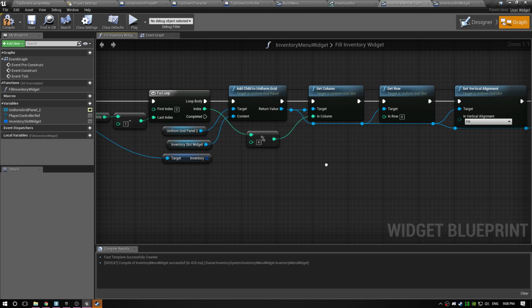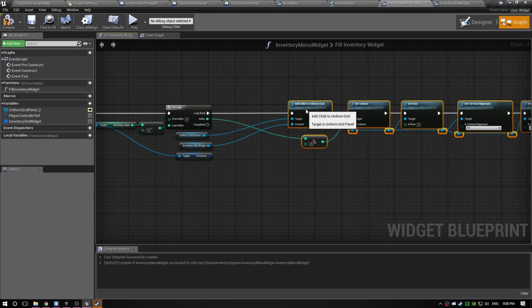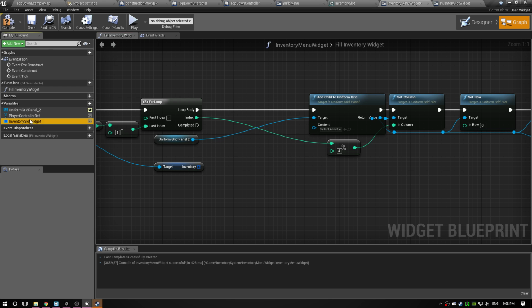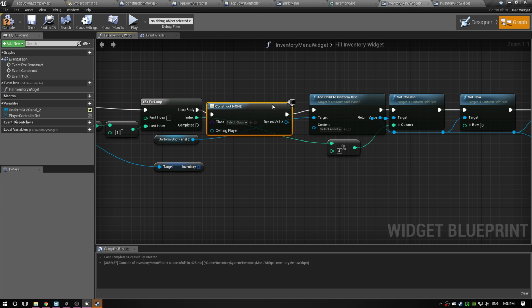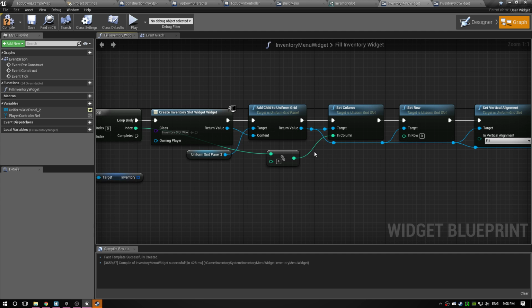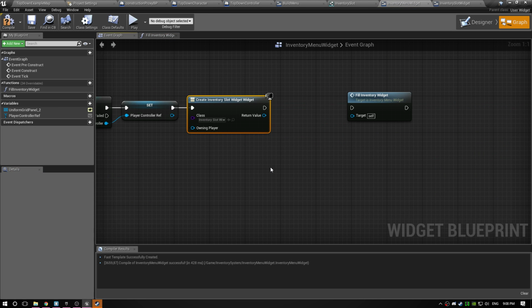Okay, so here we need to create. So we don't need this, that's for sure. Which means we don't need that. Yes. So here we need to create a widget, right? Because we need to do it once, and there. Okay, that makes more sense now. We need to make an inventory slot. Perfect. We add it. We save here in the event graph. We don't need this anymore.